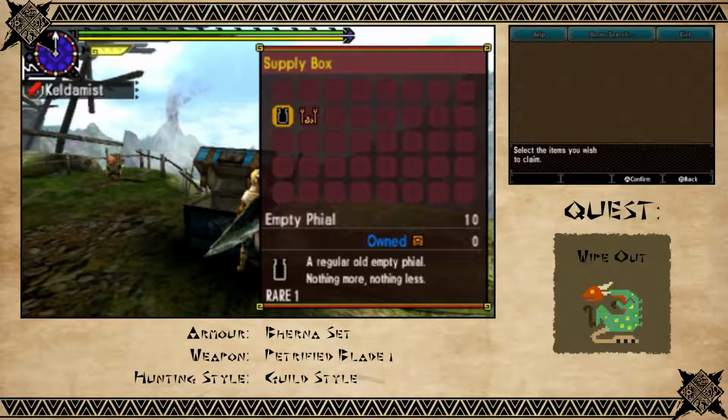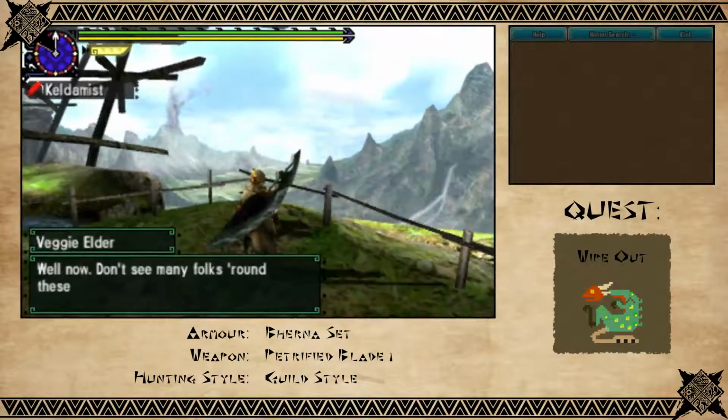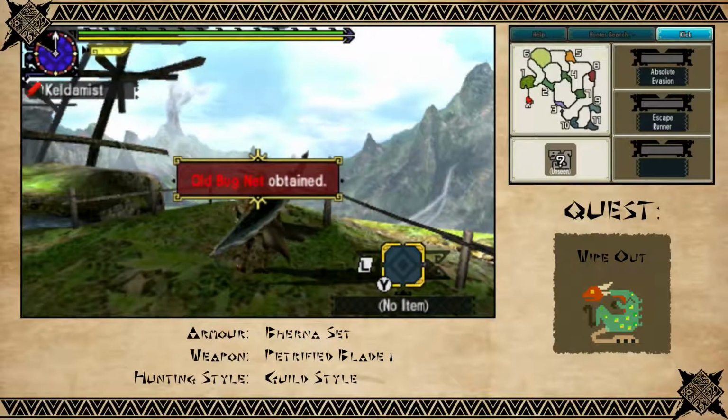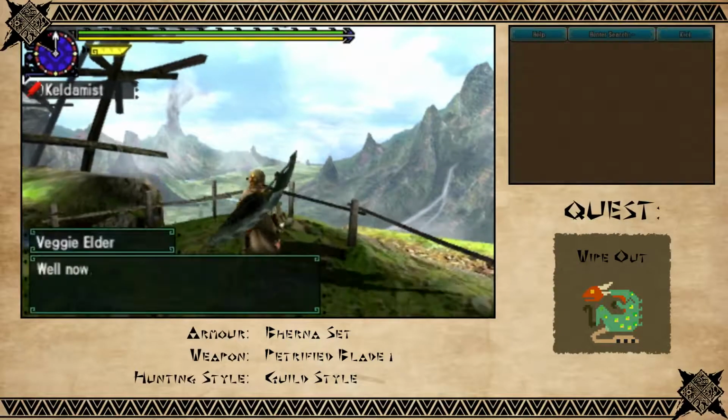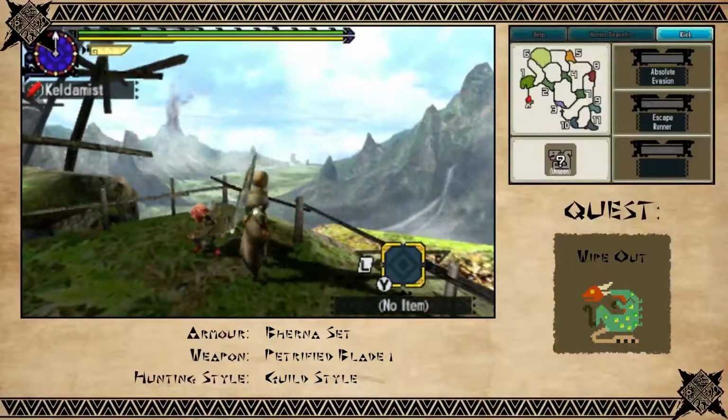So first things first, time to raid the supply box for everything I can have. Go and talk to an old man and just like beat his balls until he gives me items. There's a lesson for you kids, if you bother somebody enough they'll give you some free items.